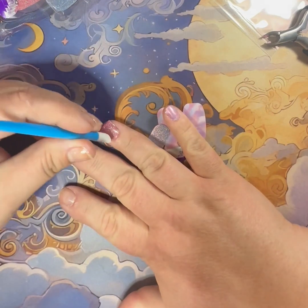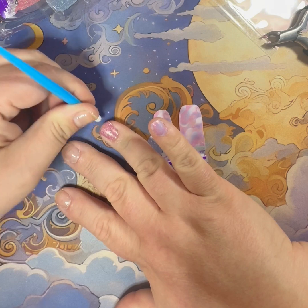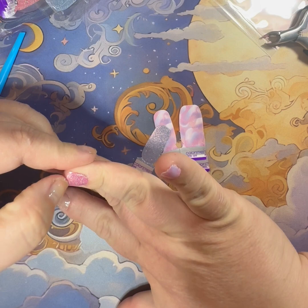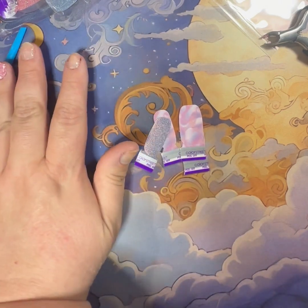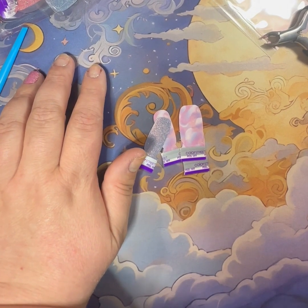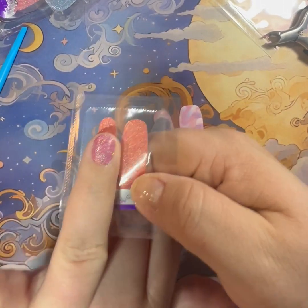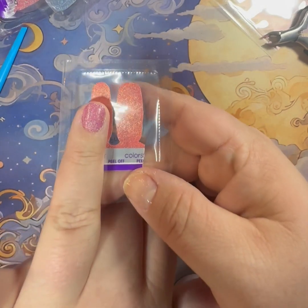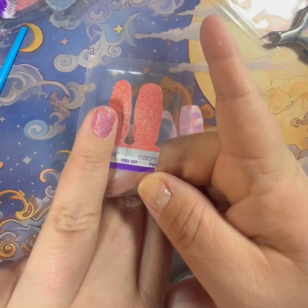I love the sparkle on it. Let me see. I know I have a bunch of the one that I'm thinking of. Let me grab it because I want to compare it. Let's see. Yeah. See? So, just more pink than coral, but they're very similar as far as the tone and the amount of sparkle.